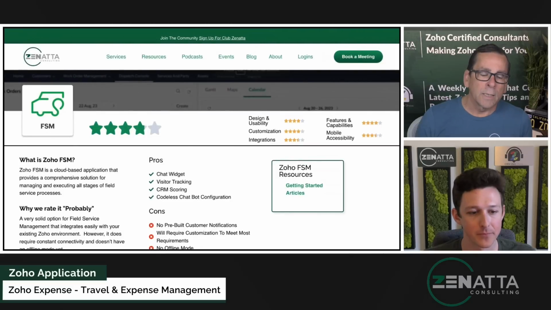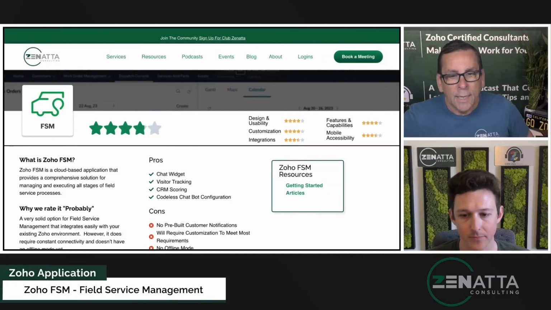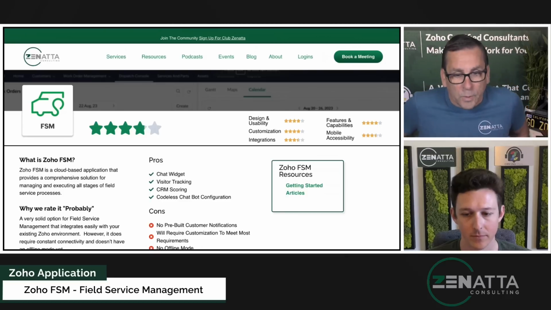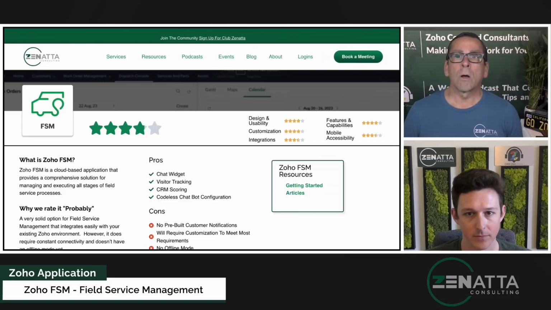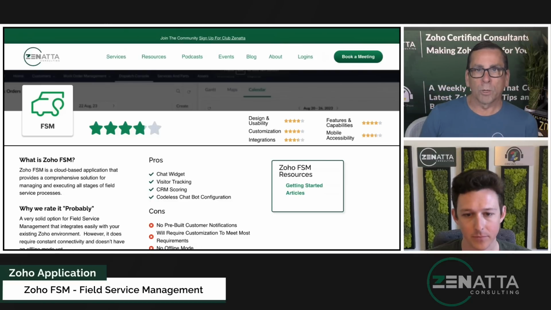All right. And then FSM, Zoho Field Service Management. This product was released a long time ago, 2020, kind of yanked off the market, kind of put back in. For the most part, it is good. It is missing a few things. Offline mode's a little rough. They kind of put up an offline mode where you can get 100 records, but that doesn't really make sense. There are still a few things that probably need to be improved with this across the board.